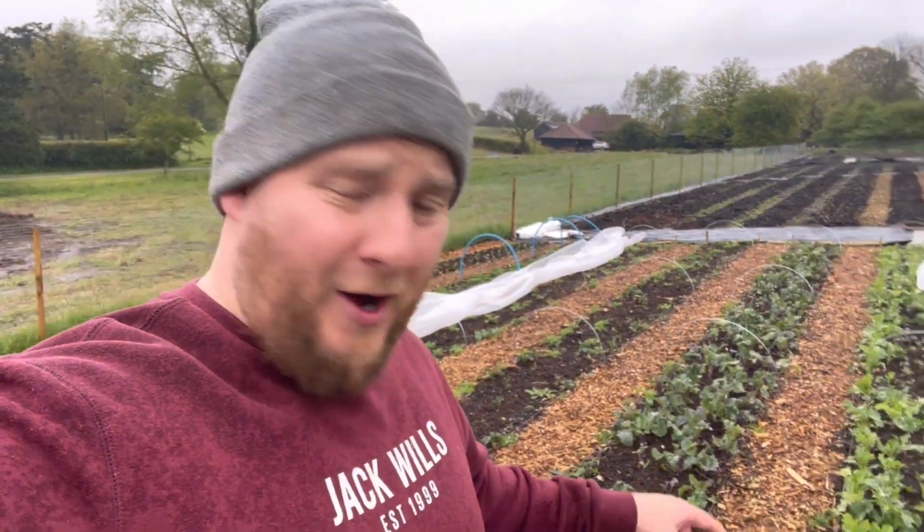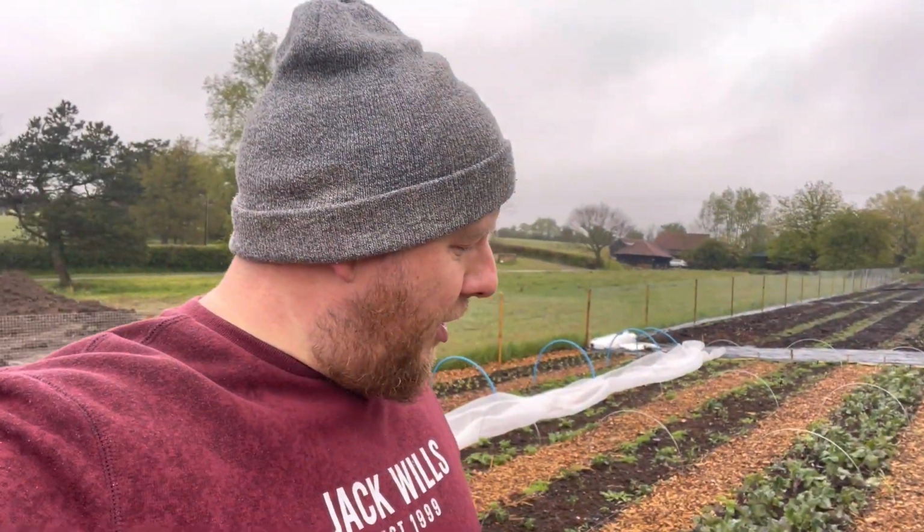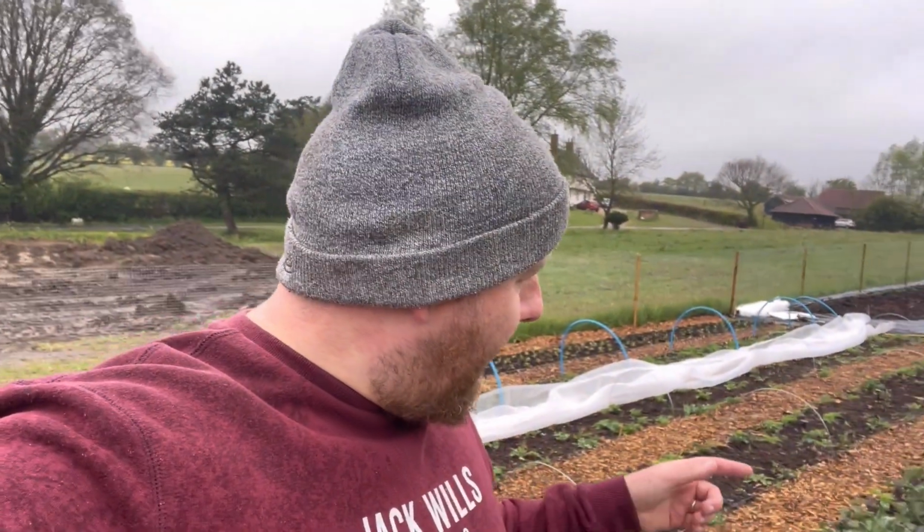Anywho, in that sped up clip, oh my god, this is brutal out here. In that sped up clip, I took off some of my netting that's EnviroMesh as opposed to the fleece I was just talking about. It's double the width, so it's over 2 beds, and it's unearthed my red and green kohlrabi beds, which have some pigeon damage from before I put the netting on, but nothing too brutal. They're again coming on really nicely. This sunshine and rain that we've had intermittently over the last couple of days, and now this downpour, has done them a world of good. So let's have a look at a couple of these while we're here getting soaked.